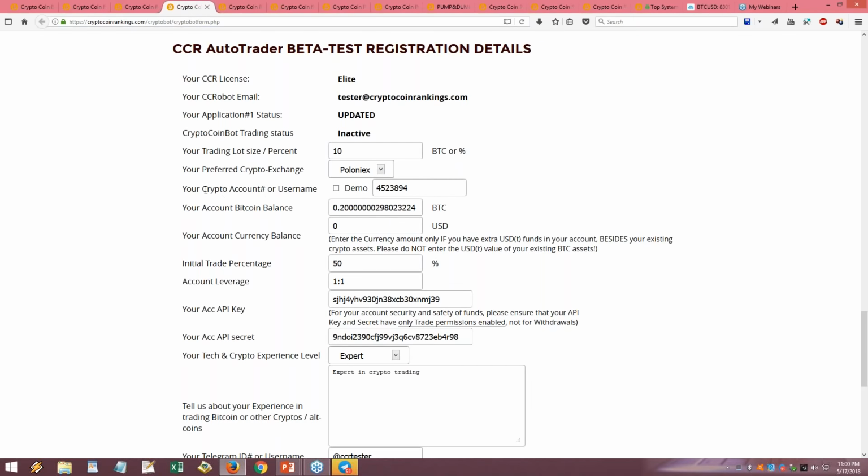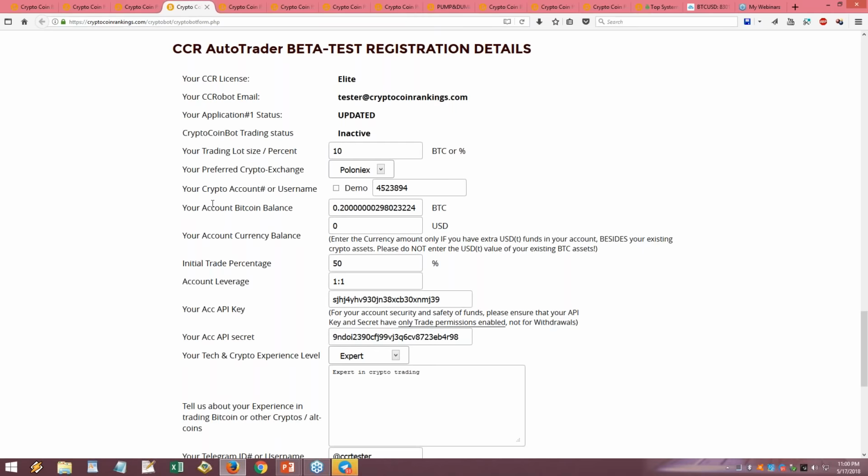So over here you have your crypto account number or username. Now, some of these brokers will provide you with an account number, or the username is very simply the email address that you registered the account with. But for Bitstamp, you definitely have to provide us with your account username because we cannot launch the robot unless you provide us with the account username as well. Okay, so please keep that in mind.